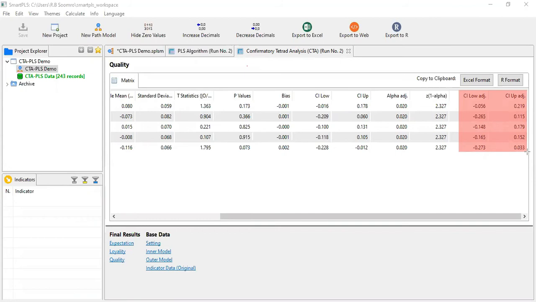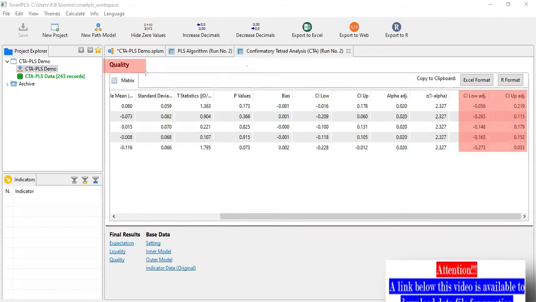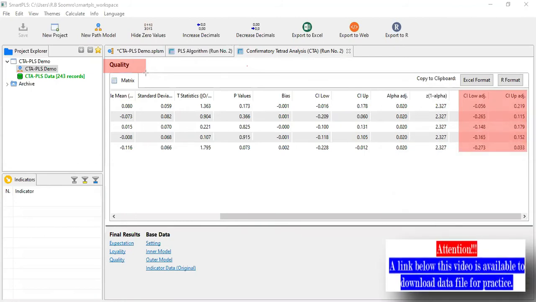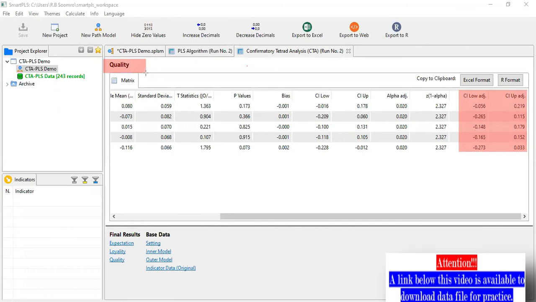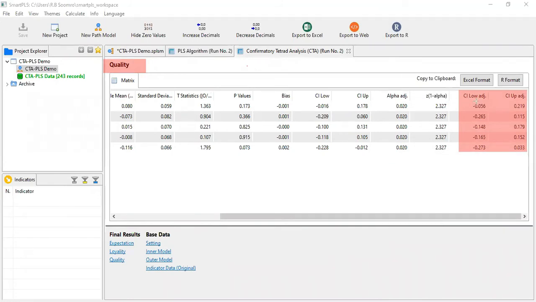These two show us whether our variable is reflective or formative. Now, how do we understand whether our quality is reflective or formative? We have already proposed that it is reflective, because through theory and through our own conceptualization, we know that quality is reflective. Then how do we know whether it is reflective or not? You can see here that all these are with a negative sign and all these are with a positive sign.